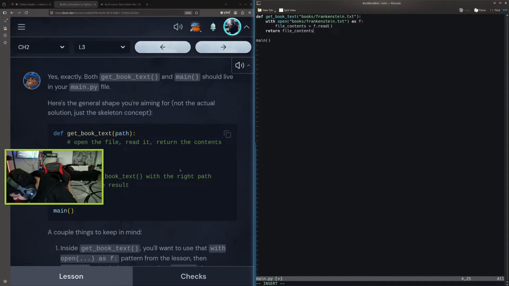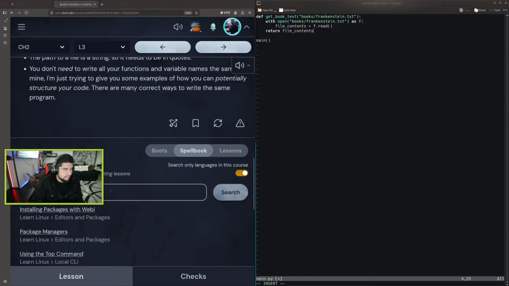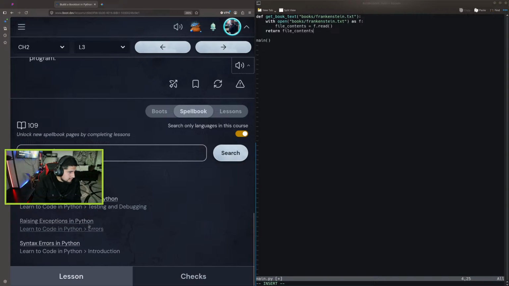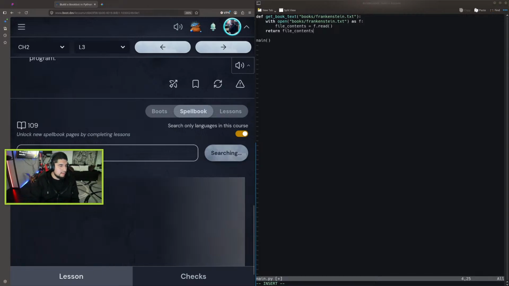You need to remember what you learned on the Python. Yeah, I know. Oh, fuck. Fixing syntax errors, understanding stack. Let's put read. I don't remember shit.